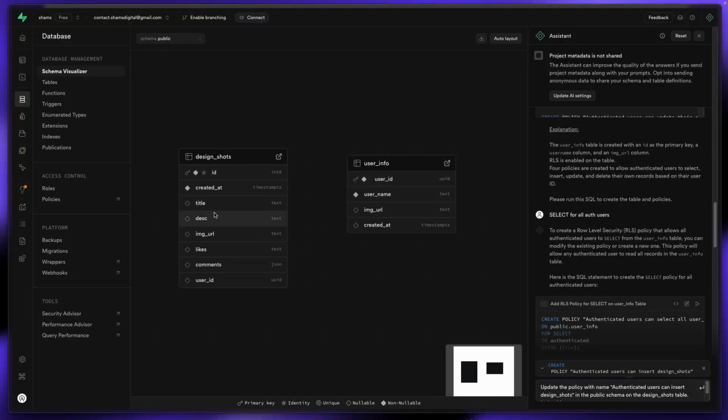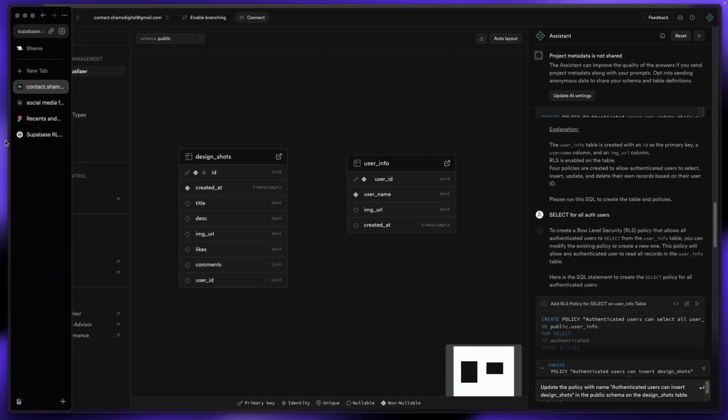So we are going to add or create a new shot on our table that will contain title, description, and image URL for now, and later our likes and comments will be updated gradually based on other users' actions that we will do later.